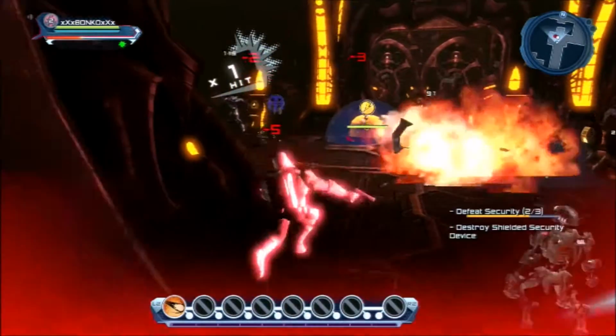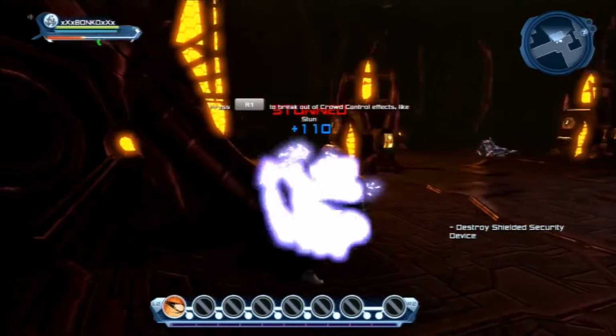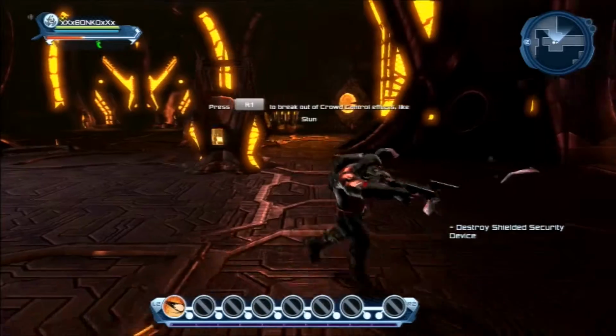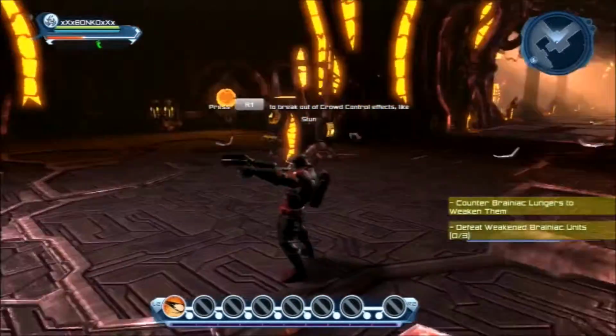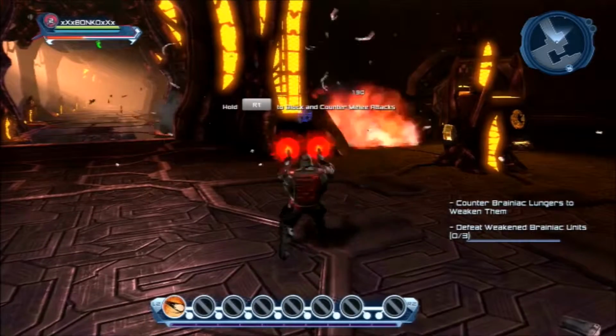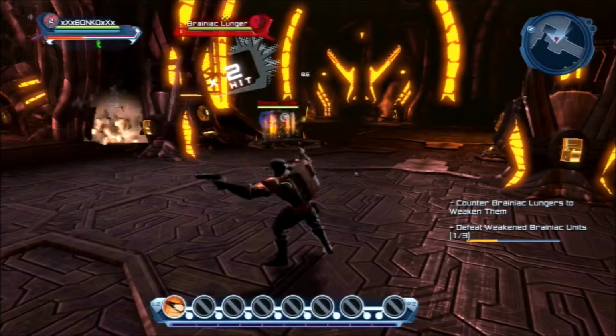Oh. Trying to shoot this thing. Oh, it stunned me. You gotta destroy that thing before it stuns you. I guess you can't shoot it, you gotta hit it. Aim at random stuff on the side.